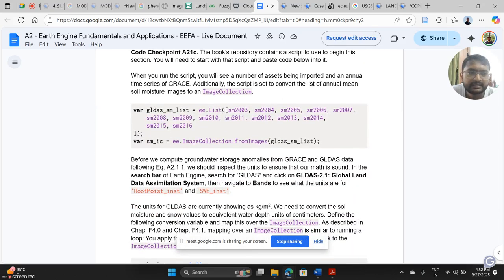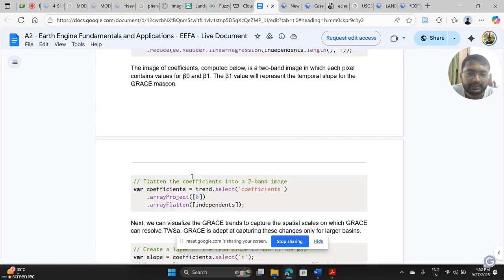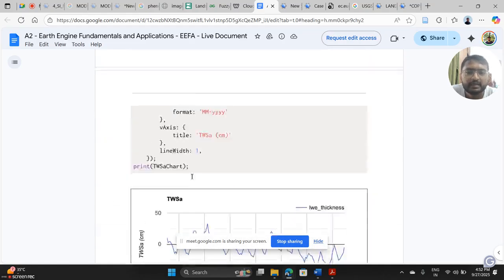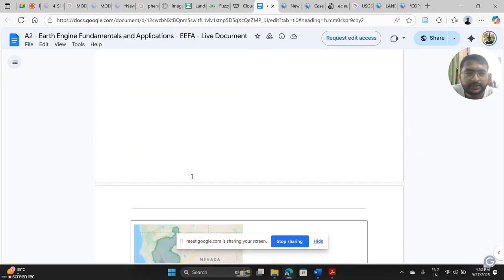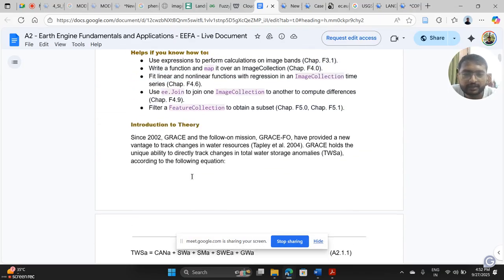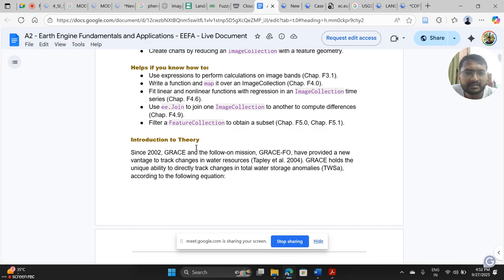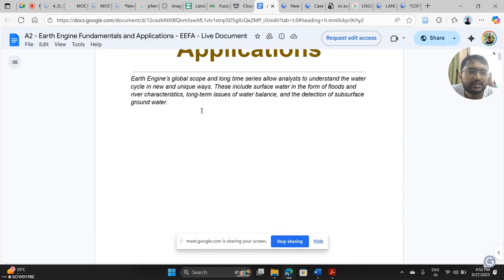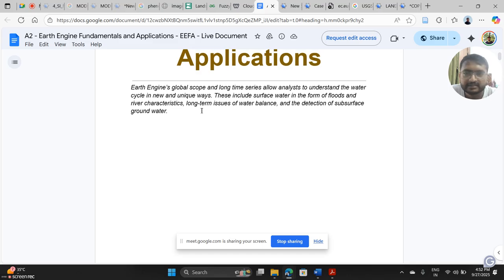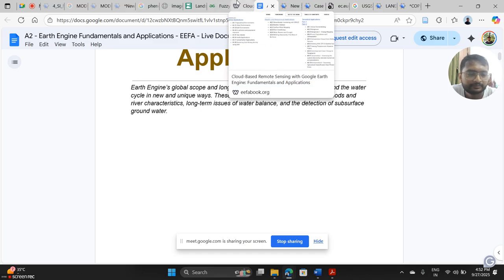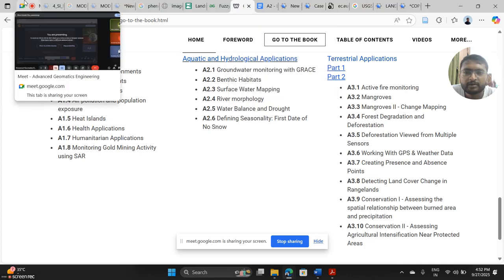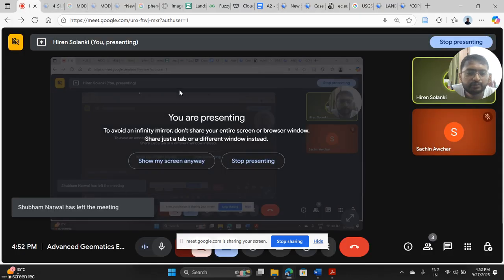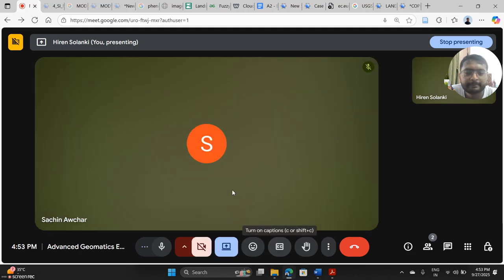If you are interested, some videos are also available on the same book from the authors. The book is authored by multiple authors, and they might have their own video channels through which you can explore. There is one such channel by Ujjwal Gandhi. You can go through it and see the applications or videos there as well. So that's about Google Earth Engine. If you want to learn, you can go through it and start learning.